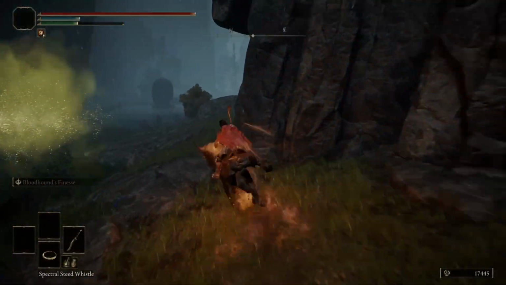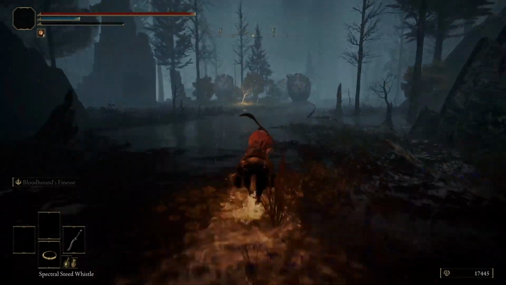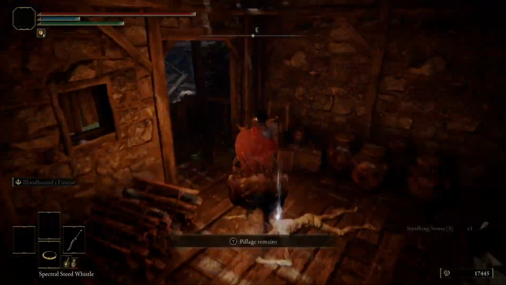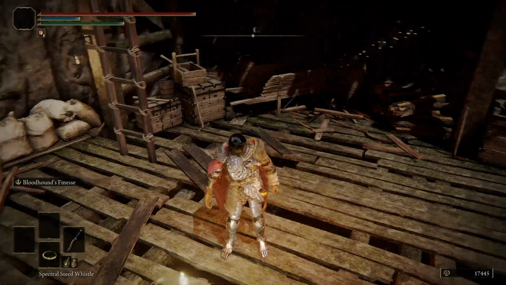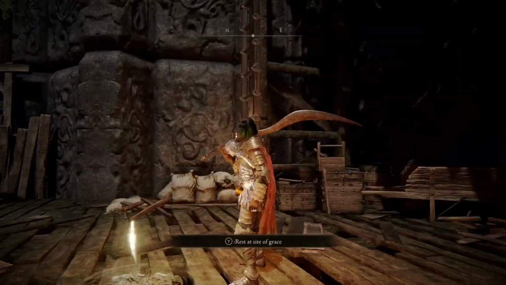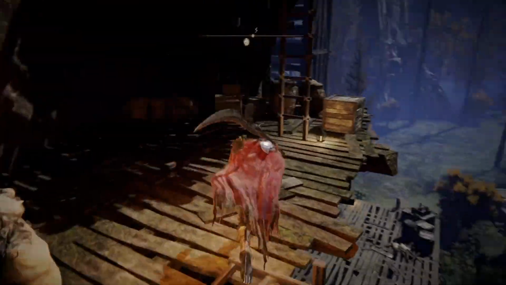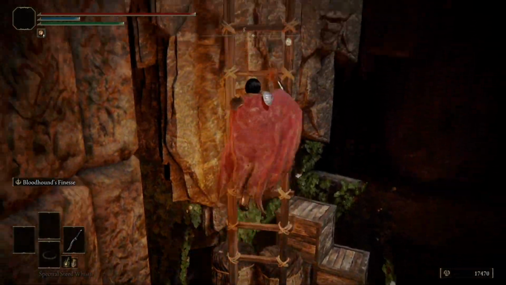From here, just ride downhill and north until you get to a stream. Follow it north past the poison poppers to a golden tree to get another golden seed. Shortly ahead, at B40 on the maps, is the ravine-veiled village. Enter the first shack to find a smithing stone plus 5. Grab that and then head out of the shack and up the stairs to grab the Ruin-Strewn Precipice Grace.